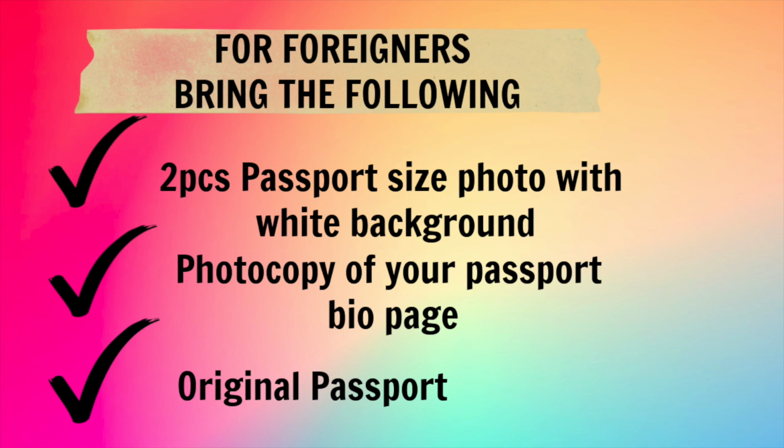the NBI will check your records in Manila, if you have police records there. So normally that takes a lot of time. It takes time for them to do that. So for foreigners, you really need to wait, not like the locals who can get their NBI within the day. But normally there's nothing wrong, there's no problem with your NBI. It just takes time for them to check the records.